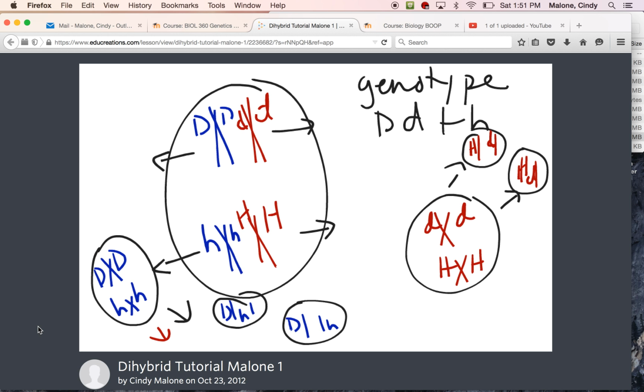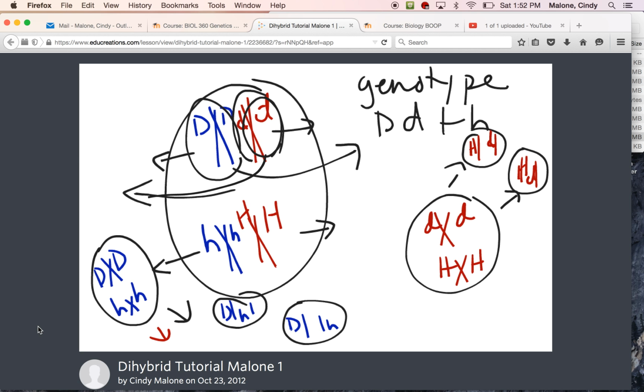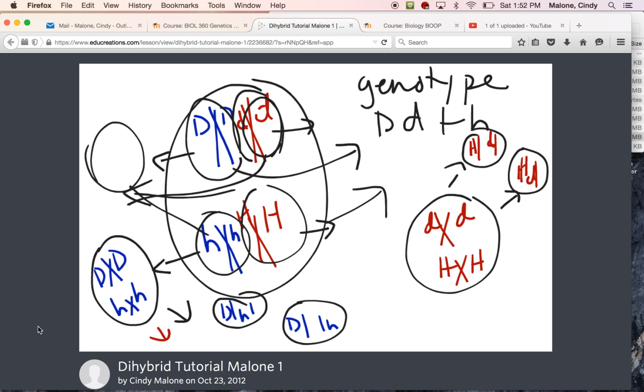Now, if we remember what happens during meiosis, it's random alignment at the metaphase plate. So what if, instead of traveling this way, this guy decides to go this way? This guy goes that way. And the bottom guys do the same thing that they were doing before. Well, we draw another whole set of gametes, right? Now we'd have the little d guy going with the little h guy, and that would be the end of meiosis 1, or big D and big H, the end of meiosis 1.